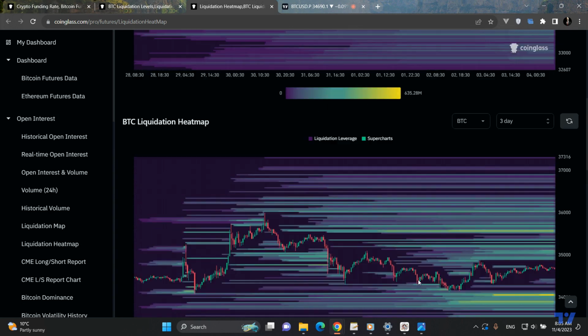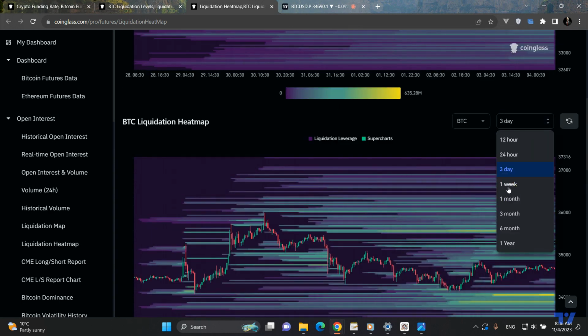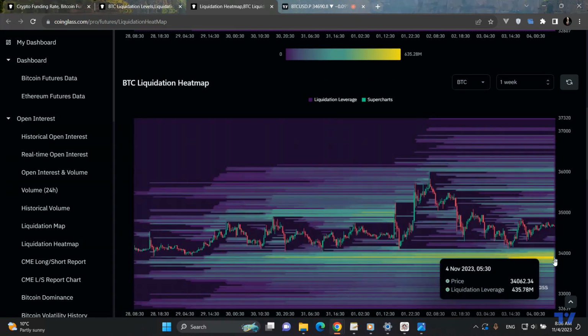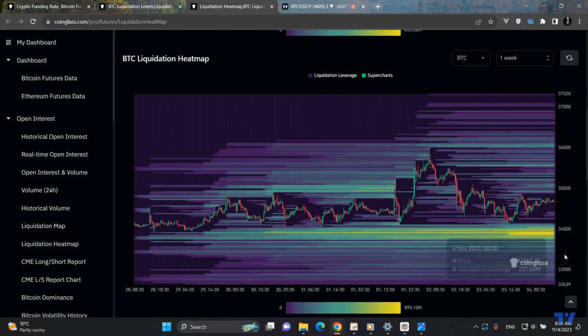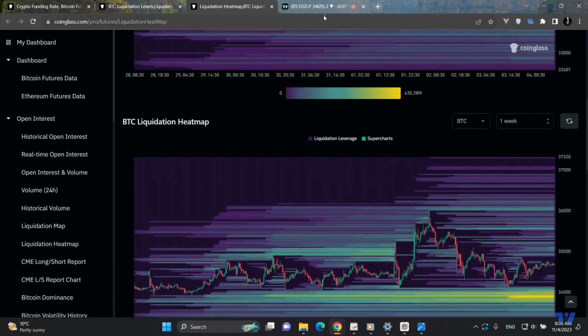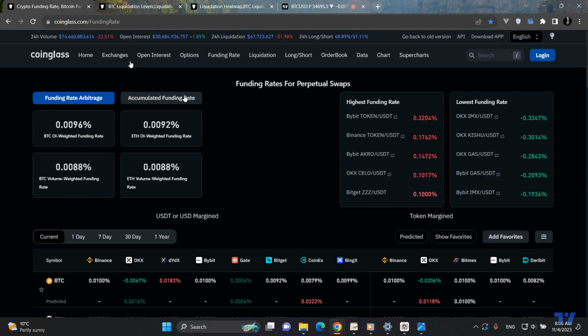Since we've been volatile over the past weekends, we could be volatile today too. When is that going to come? I don't know. But take a look at this spread over the week. 1 week. Look at this spread, all the yellow. What is the biggest cluster? 895 on one cluster. Big one right here. And to the upside, completely empty. We should expect a move around here. I'm telling you, over the weekend. All right, back to the funding rate.